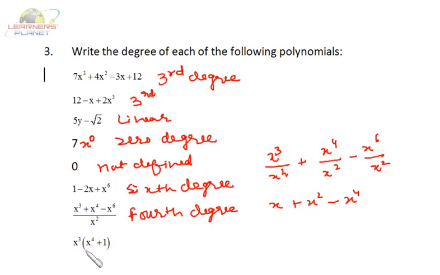Okay, in this case first of all simplify the expression. It's x cube into x to the 4 plus x cube. So finally it is x raised to 7 plus x cube. So here also you should be clear that the variable is having highest power as 7. So it is a 7th degree polynomial. So in both the cases you should be clear, and first of all you should simplify, then only you will be able to find out the highest degree of the variable. Okay, let's take more examples.